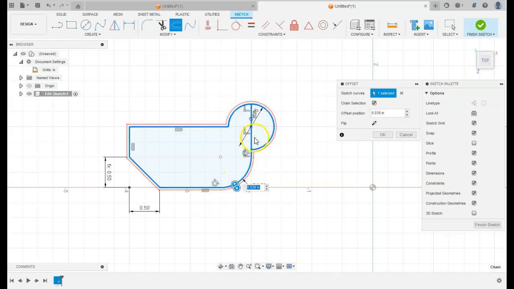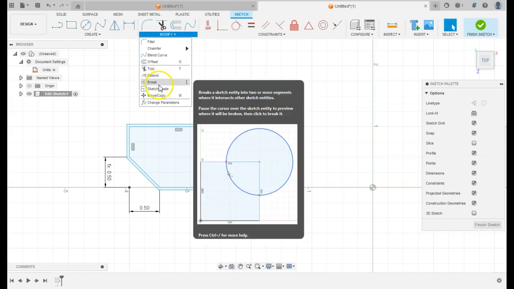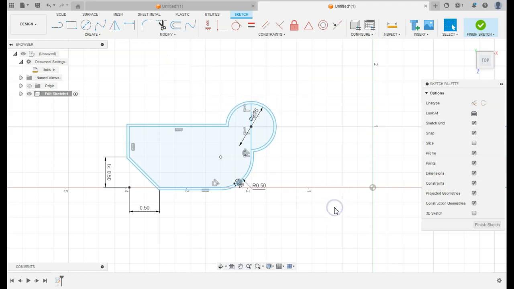So let's select that guy, and let's just say we want to go 0.04. Hit enter, and then that's going to give us that offset. So we chose the outside profile, and if we look in here at the tool, it copies the selected sketch curves at a specified distance and then offsets it. Okay, so we covered offset.